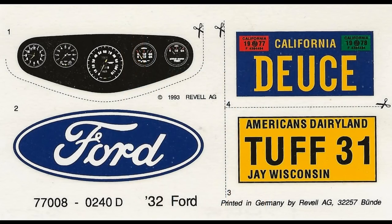Here are the decals for the kit, but you won't be needing any setting solution for these. It's just one for the license plate and one for the dash. And I think they want you to put the big Ford sticker on the spare tire carrier. But we won't be needing any of that. And we're going to get some of the decals made on the printer for this kit.